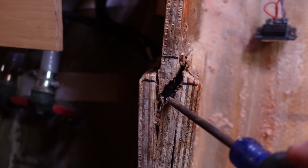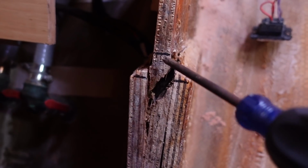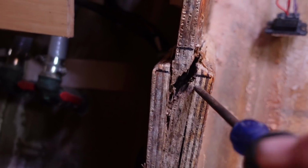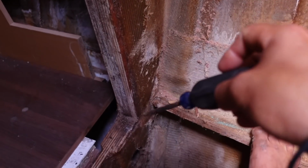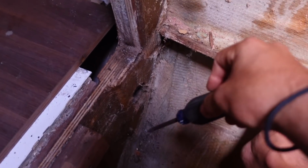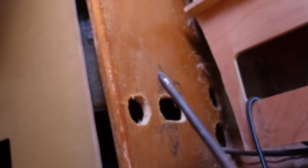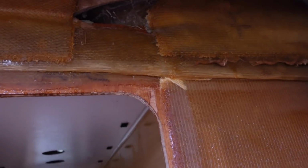That's our crack there. Remember, we drew a straight line across here, so it's come up 25 millimeters, maybe more, and opened this crack up. So this is definitely the weak point of the entire boat right here, guys. So we're going to cut this off soon, all the way down. But we're going to put new pieces of ply, and we're thinking about running the ply all the way up to the top.